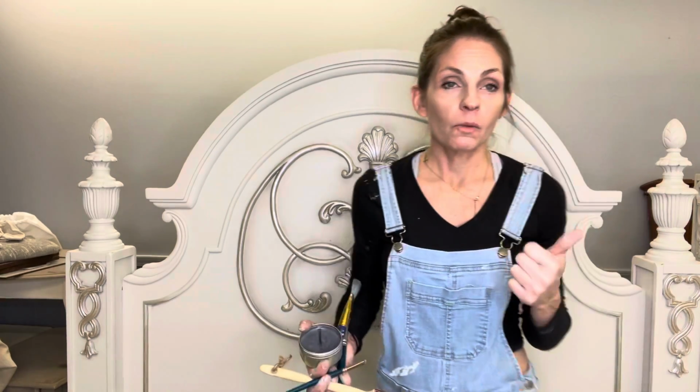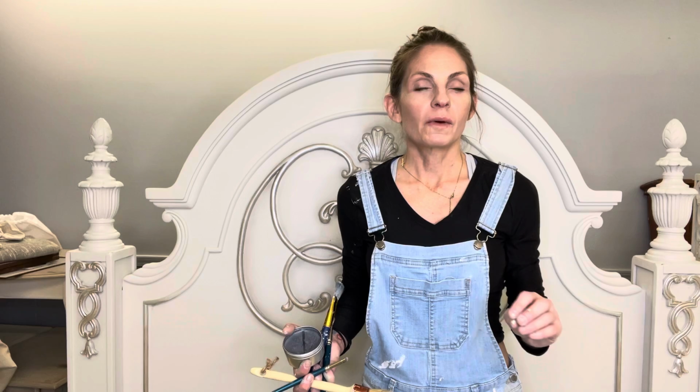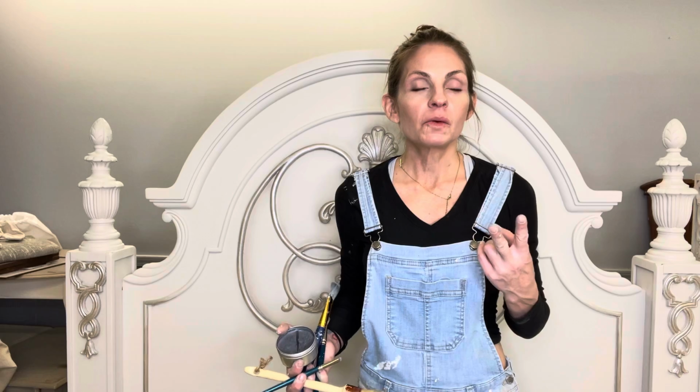I wanted to come on here today since I was working on this piece and some experience I've had and some feedback I have been getting from people, which involves number one, metallics, and how sometimes when you brush on metallics, because it's a metallic, it might show lines when you brush it on. So I wanted to address that. Two, shading with wax. Since I was doing both, I would just go over in general a little bit about both of them and how I do both and help with the line.